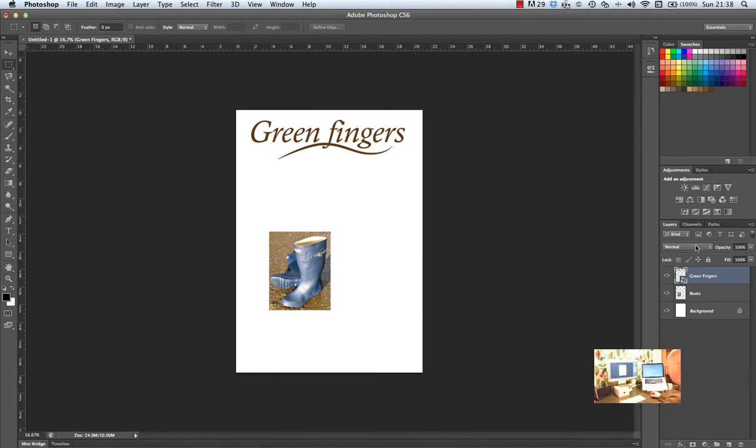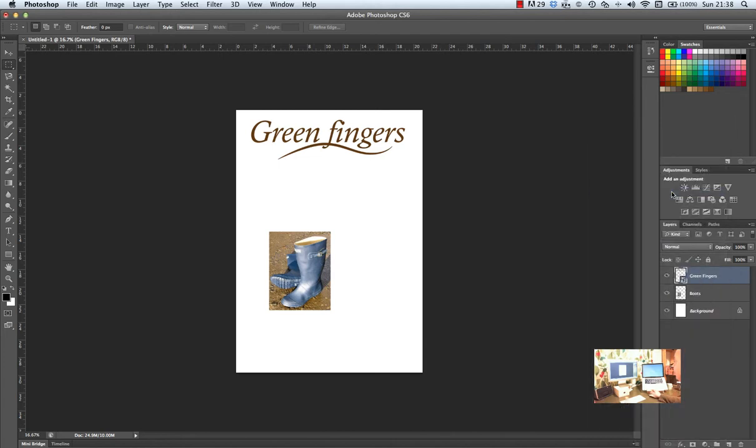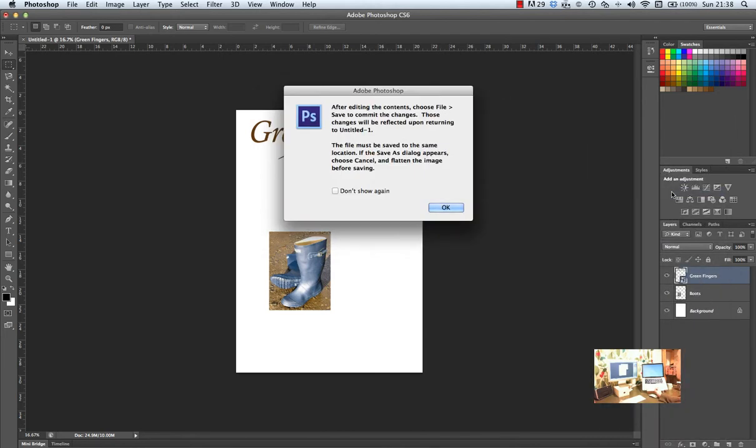The way that we can do this is that if we hold the Control key so that we get a little menu symbol and select the layer, we can go Edit Contents. So if I select Edit Contents and let go, there we go.